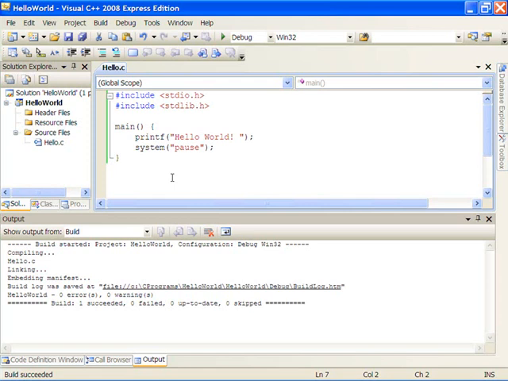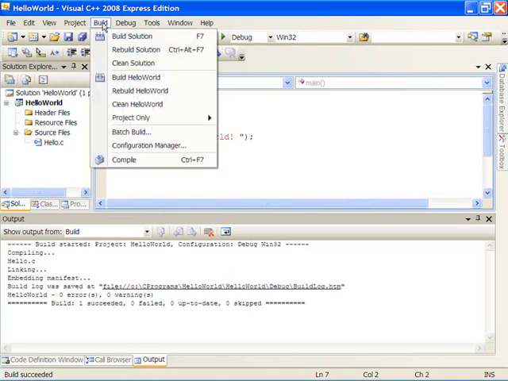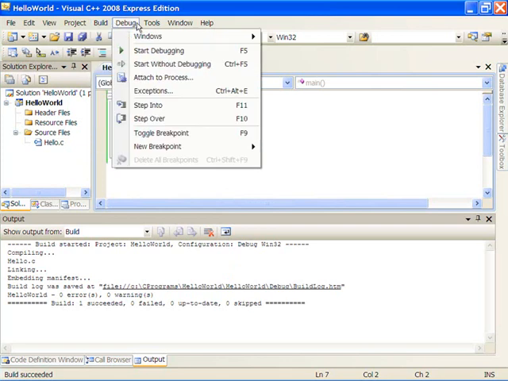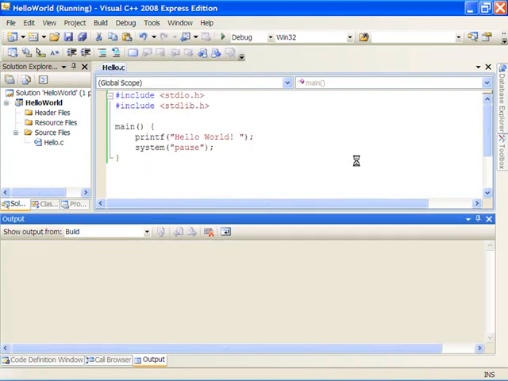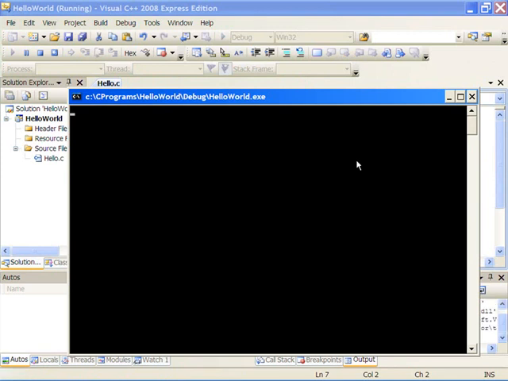Okay, once your program is compiling, when you have one succeeded, then we can run the program. And the easiest way of doing this is to hit F5. So we're going to run our programs in a debugging environment. It doesn't make that much difference. It just helps us to find the mistakes.